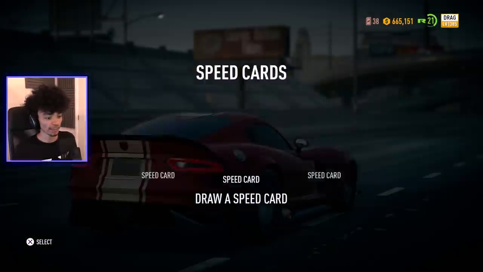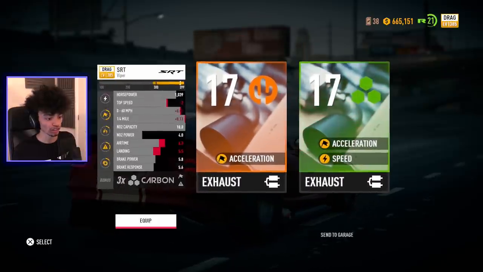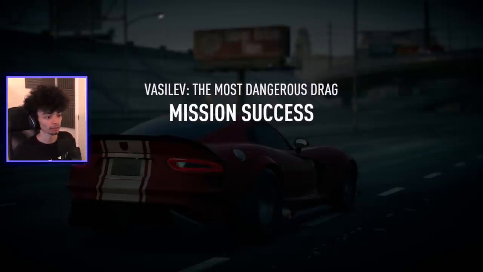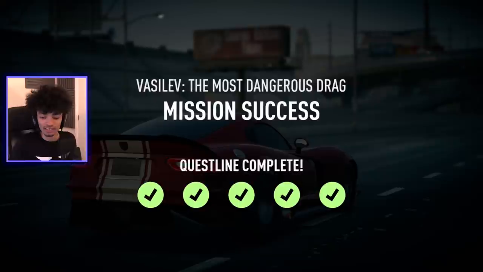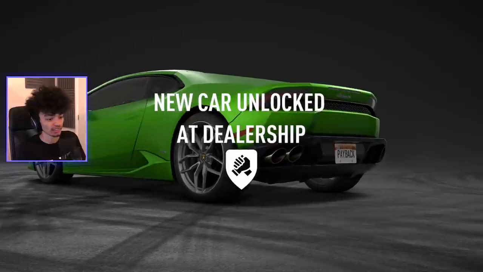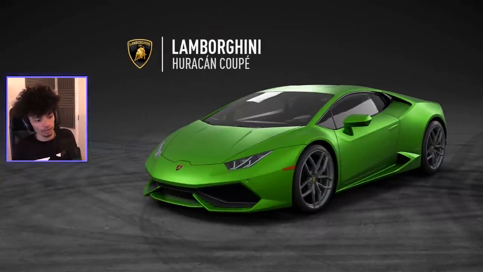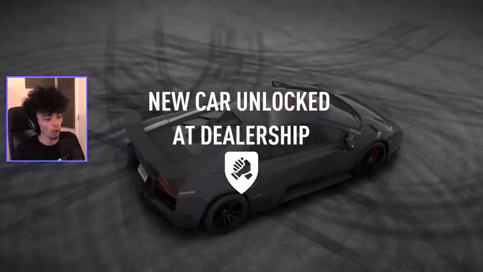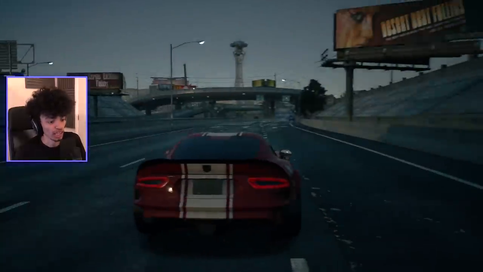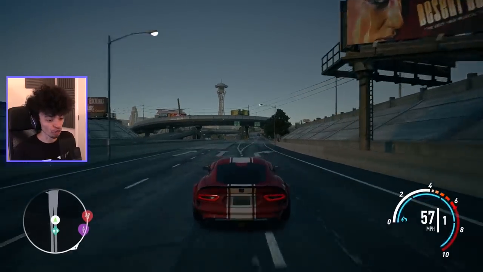Alright, 9,000 for that. Thank you very much. And the speed card is acceleration, exhaust. Which is worse. Ha! Eat that. Goodbye. The most dangerous drag. Most dangerous drag my ass. Diamond block defeated. And we got the horror card. Get it away from me! Satan! Mr. Overpowered of 2015. Oh, and even the best Lamborghini ever, the Murcielago. Any variant of it is better than any other Lamborghini. You're wrong if you disagree.